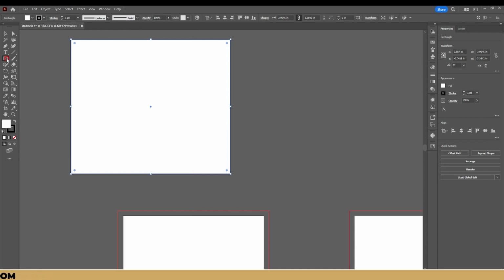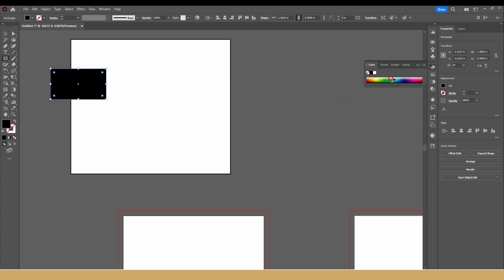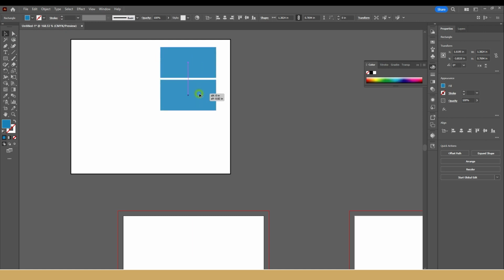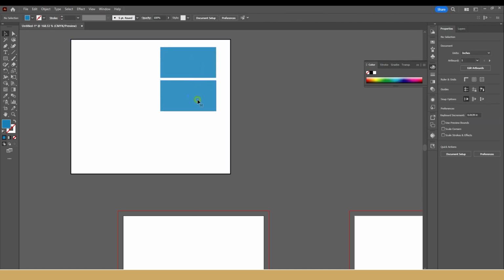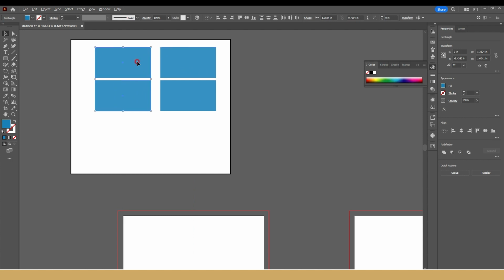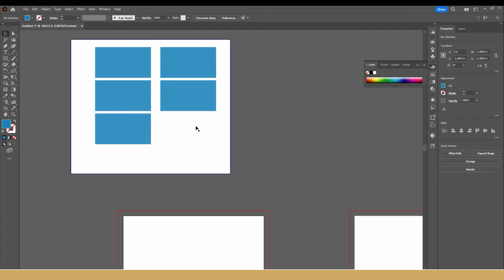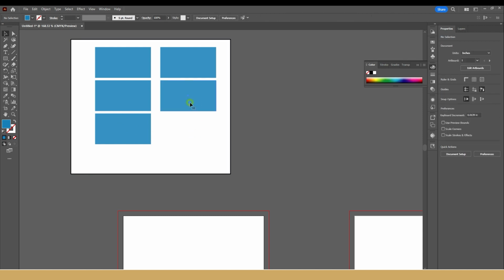So if I'm creating a business card like this and it has a different color, let me show you. Let me create an example like this, and I paste my business card here, and the same goes here. It's going to look like this, see.